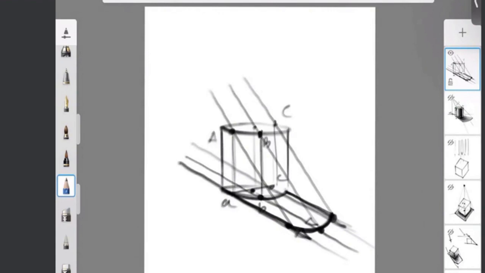This is the darkest area here, and on the left and right of this dark area, like the core shadow area, these terms, you don't need to remember. You can just remember it like this is the darkest part. The part which is opposite to the light is the darkest part. So now if you keep reducing this towards the left and right, this is what you'll get. And on the right, this is what you'll get.